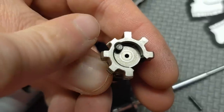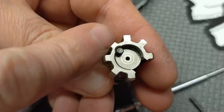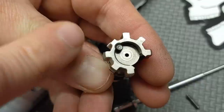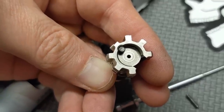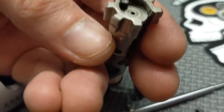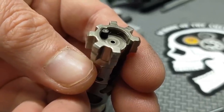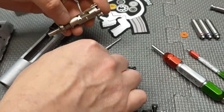So what they did was they took the lug right here, and on the back they removed material, so this is actually a non-functioning lug from the way it's been described. I haven't gauged these out to confirm that, but that's the way that it's been explained to me. And it does seem to work because I've never seen an LMT with sheared lugs. So pretty intelligent design if you ask me, but we're going to go ahead and get into it, gauge it, see if we detect any problems. And then we'll move on to the Knights Armament setups.